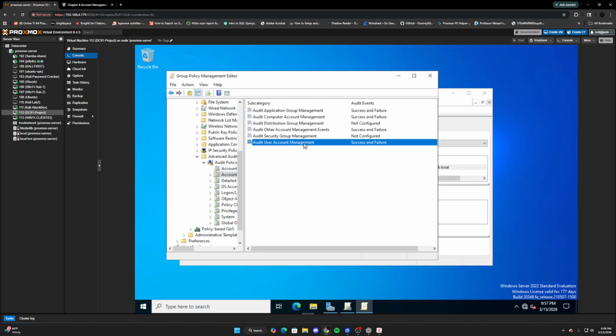So these are going to give us the codes 4726, 4720. 4720 is an account creation, 4726 is an account deletion, and then we're also going to get 4723 event ID, which is a password change. And if you don't know what an event ID is, that's what Wazuh uses from collecting the logs.